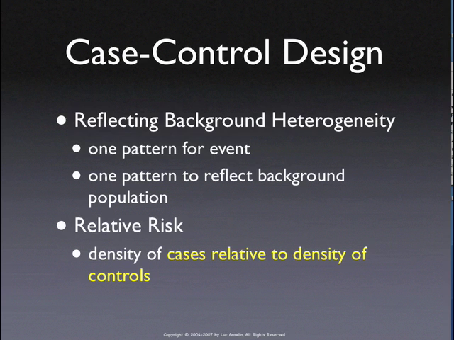Now you can get out of this case control setting and also think of, say, different points in time. So you look at one period in time, which you say is the control, and then another period in time is the case, and you're interested in finding out whether these patterns are constant over time or change. And what we're interested in this case control design setting is the concept of relative risk. So we want to find out if somehow the pattern or the density of the cases relative to the density of controls is different. Are there spikes, for example?